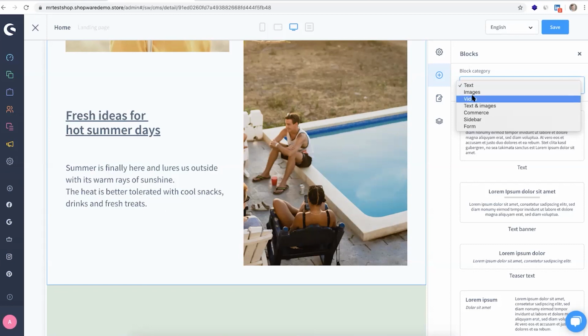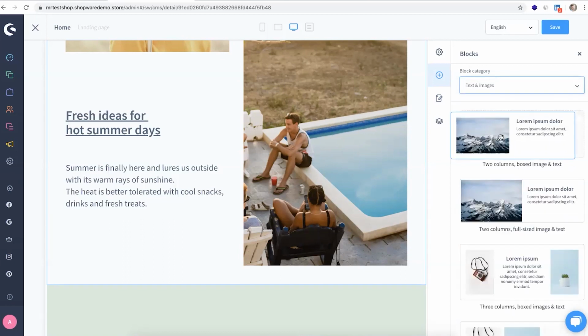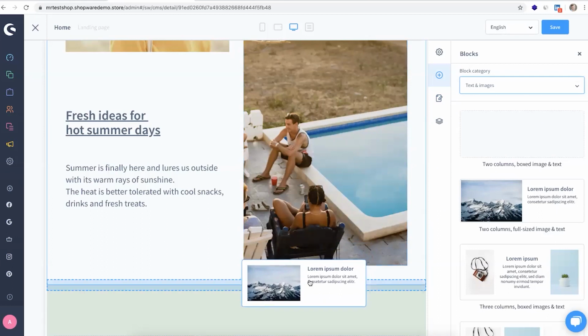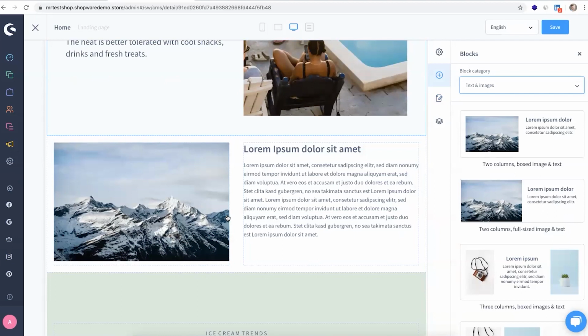So if you checked out Shopware 6 in the beginning with the developer preview, and you see this webinar right now, you see that a lot of things were added. And if I want to add a new element, I can just, via drag and drop, put it underneath or on top of each of the other elements. That is because of this so-called block system, each block knows how to rearrange and how to behave on different devices.